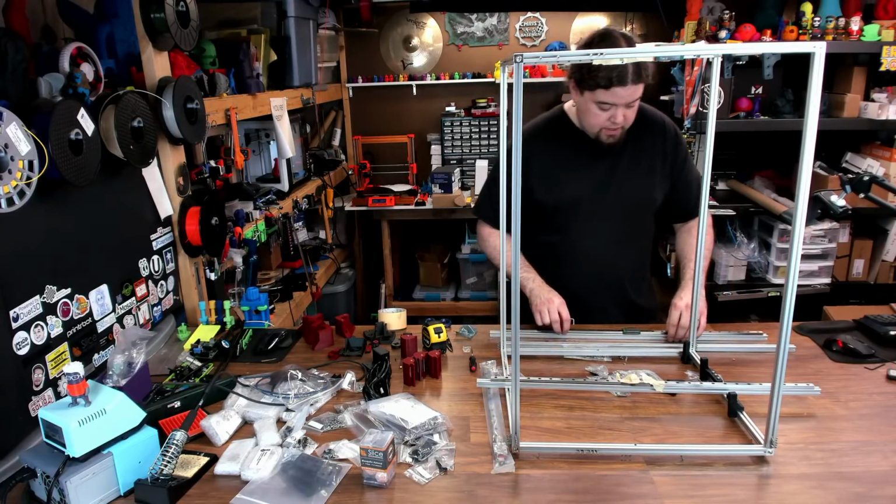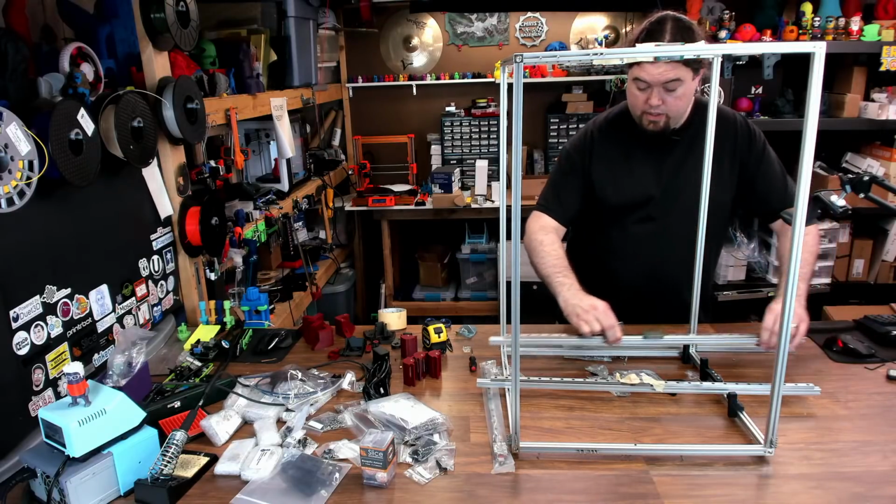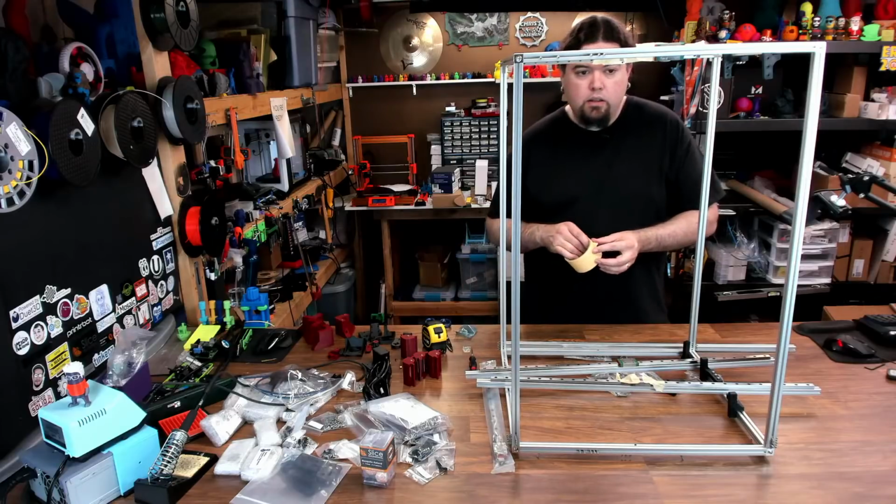Okay, I'm just going to leave these loose until we decide where that rail actually needs to be. I'm going to tape that one as well.